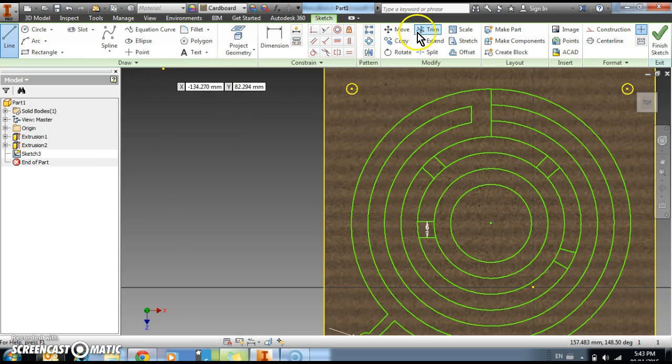And then I'm going to use the trim tool to cut out some of these channels.